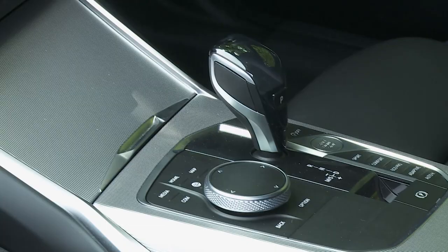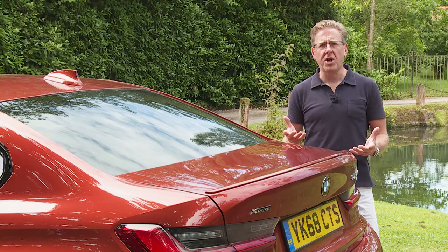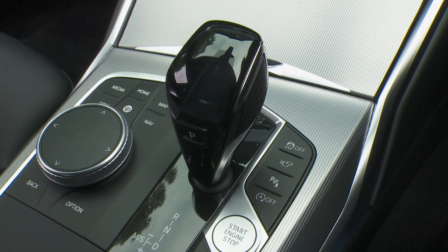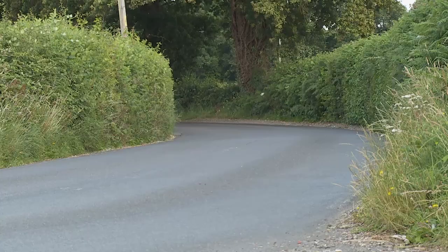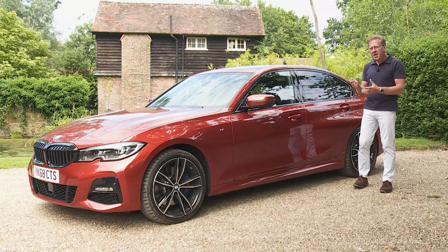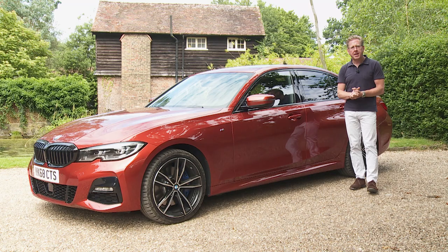Wherever you're sitting in this car, the Munich maker claims it'll feel properly luxurious — something previously only possible on mainstream models if you spent a fortune on extra-cost options. We're also promised safety upgrades, transmission improvements and key media system updates. In short, there's a lot to talk about. We'll be honest though: it's the rejuvenated driving dynamics that we're keenest to put to the test. For the first time in a very long time, this promises to be a BMW that really will return the brand to the values it started out with. And not before time.